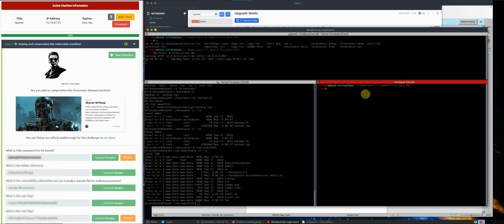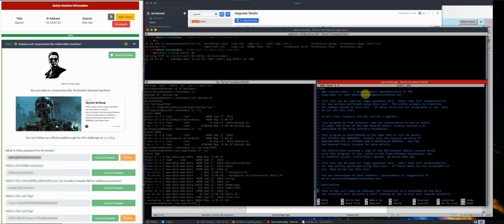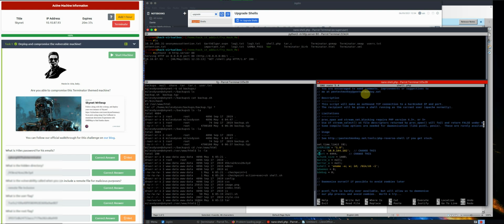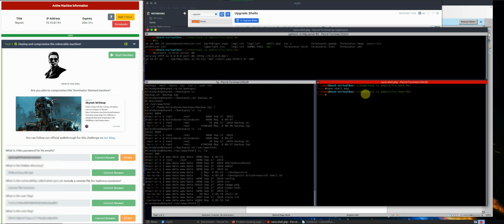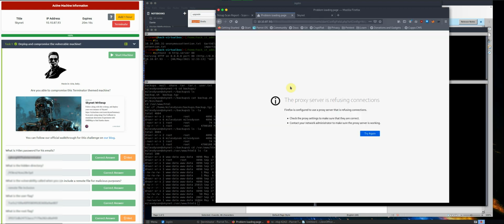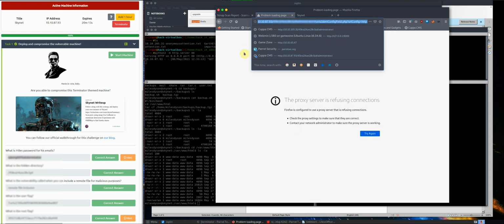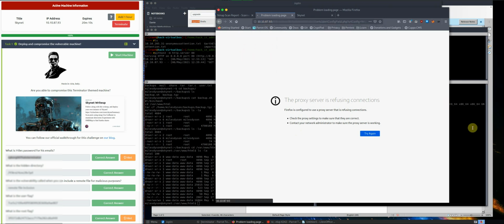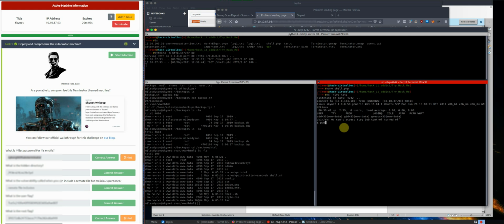So nano shell.php, and change the port on it because it's already been used. We've got to change to a different port. So we were on 4444, now 4242. Okay, accept, and then we start the netcat listener again, netcat -nlvp 4242. That's running. Okay, then we go back to our CMS execution thing, copy, and then enter. Yep, so we've got another shell. Cool. Present working directory is root, so we need to change to this one.